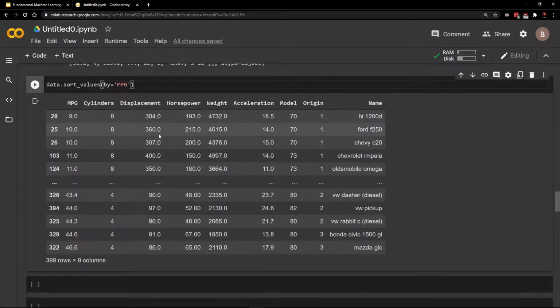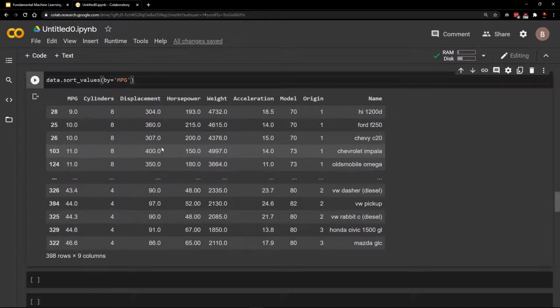And keep in mind that all of these operations actually return another data frame instead of modifying the data frame, so keep that in mind.